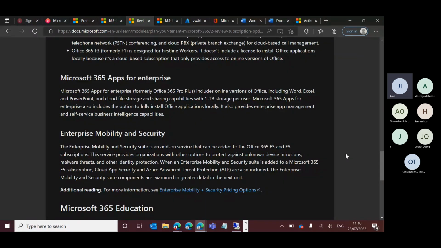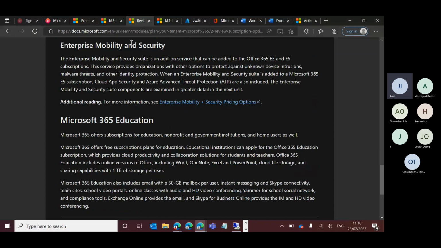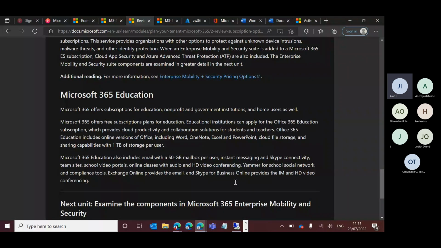So we also have this subscription called Enterprise Mobility and Security. Enterprise Mobility and Security basically gives you access to enterprise-level security features, such as cloud app security, advanced threat protection, and compliance policies. It allows you to protect your environment even more. It can be bought as a standalone subscription, but it also comes with Microsoft 365 E5, one of the enterprise plans that we have. We call it EMS for short. So that's really it, and you can still explore most of these options when you go back to study.